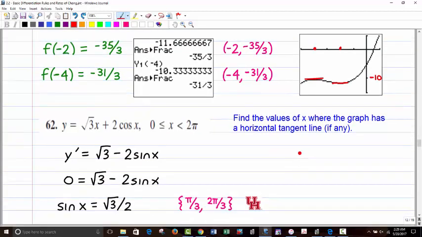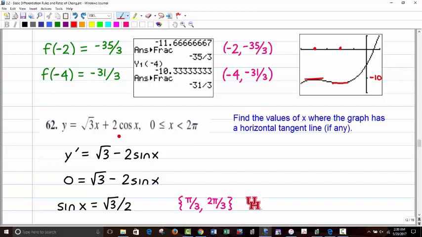All right, let's try a trig one here. So notice the interval is very important here. I like to keep these on intervals where you don't have to go on forever and ever. Like in trig, you might have learned where you solve equations and you have to put the 2k pi at the end of it, or the 2n pi, or anything like that. I'm not interested in doing that. I like to keep it between 0 and 2 pi, or possibly some other interval, but not where it's just going on and on forever.